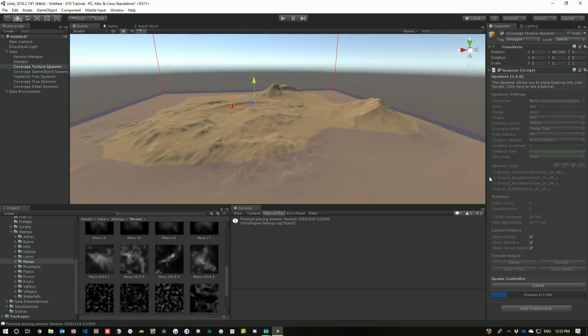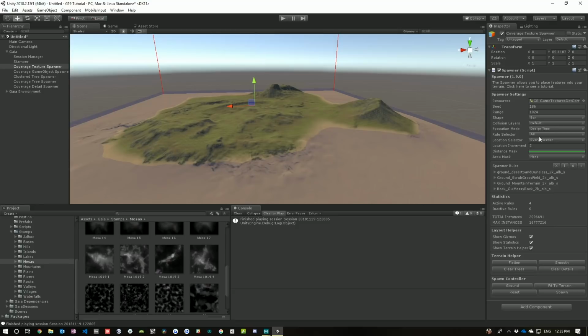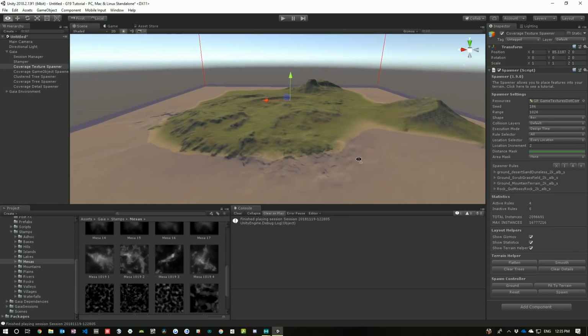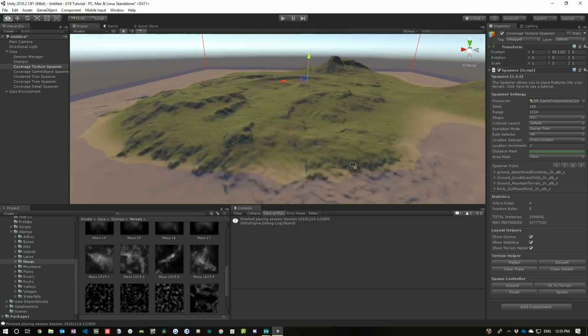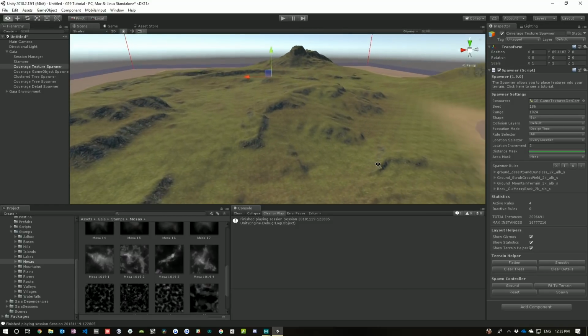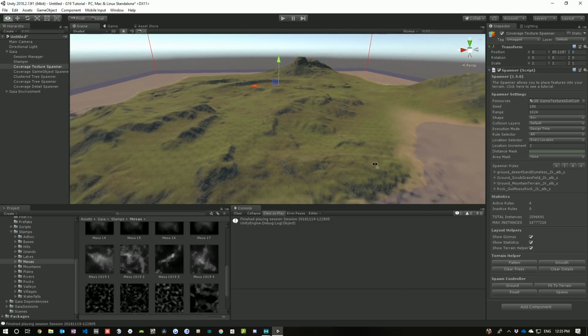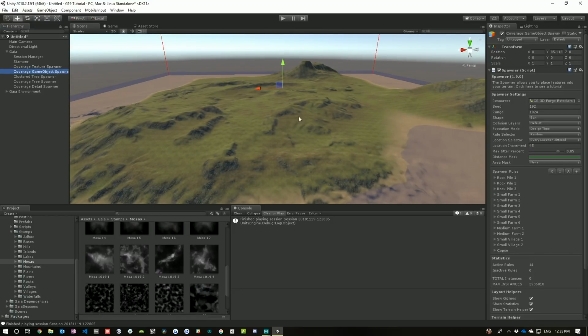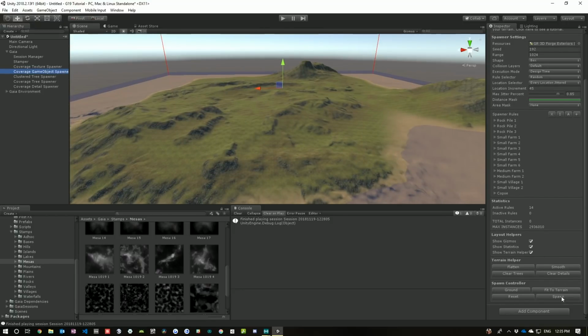So what a spawner has is access to the resources that we use to describe the terrain, and then it's running a bunch of tools and a bunch of spawning algorithms to then apply those resources into the terrain. So what Gaia has just done for us is textured the terrain. Now this is a 2 kilometer terrain, so it's a lot of work that it's just done. So the next thing we want to do is spawn our game objects.